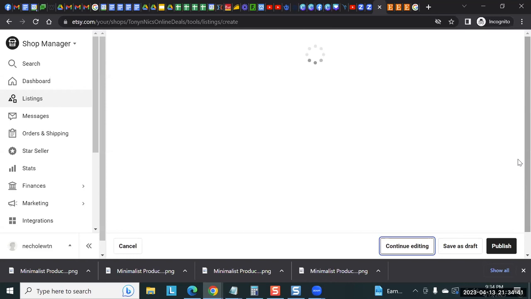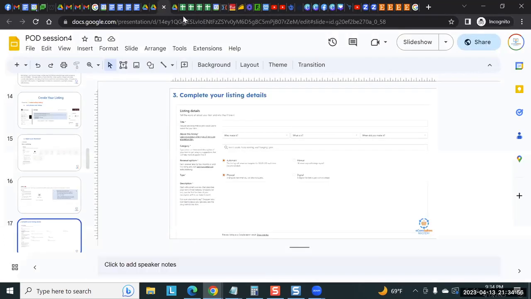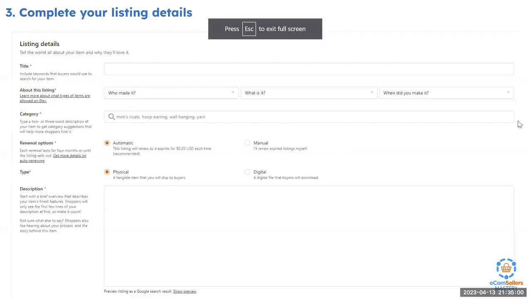And so normally I just kind of do this on autopilot. I don't have to go through all this stuff. So this will go on and on and on, and then it'll get to a place where I'll be able to see it. It's probably saying, hey, you don't have real words in that description. You have gibberish. So that is how you create the listing.